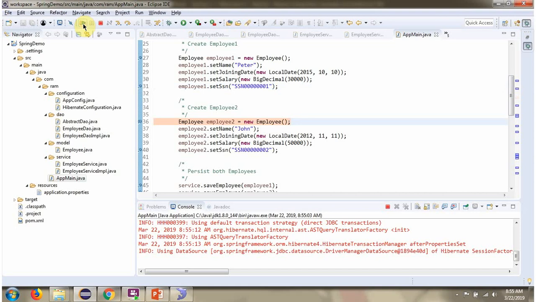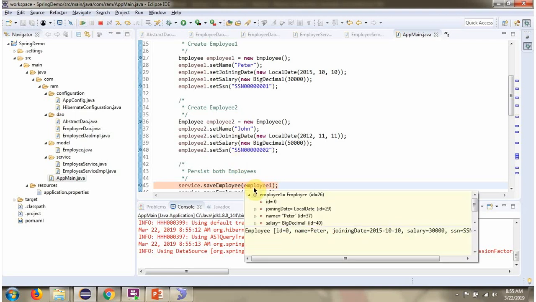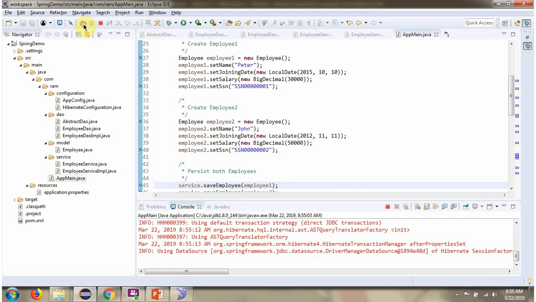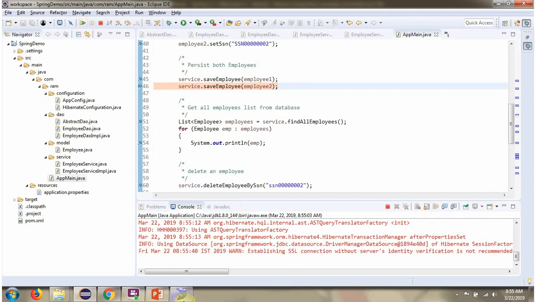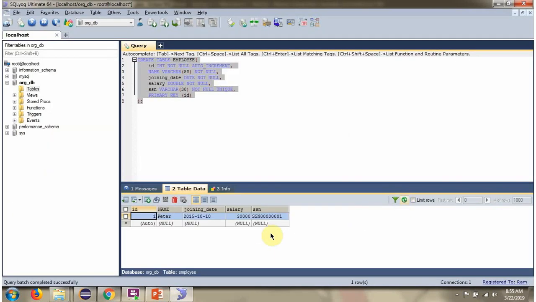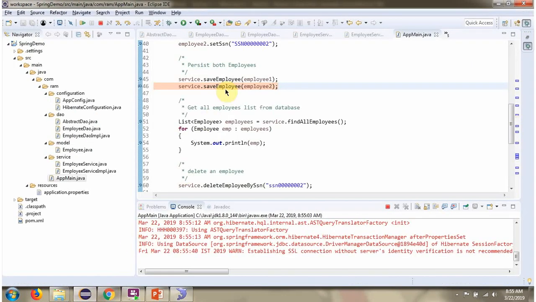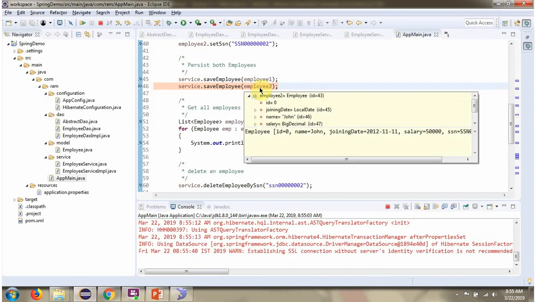Then I have created employee 2 object. Then I am saving employee 1 object in the employee table. Then I am saving employee 2 object in the employee table.